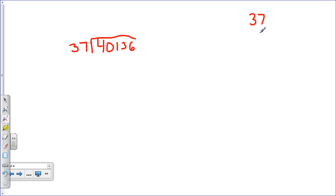So 7 and 7 is 14. 3 and 3 is 6. Add the 1 carried over from the 14. We got that. So now we need 37 plus 74. 7 plus 4 is 11. There's 10, add 1. So we got to add 37. So 7 plus 1 is 8. 11 plus 3, 14. Now we got to add 37. So 7 plus 8 is 15. We got 3, 14, 17, plus the 1 more carried over. There's 18. We got to add 37 again.